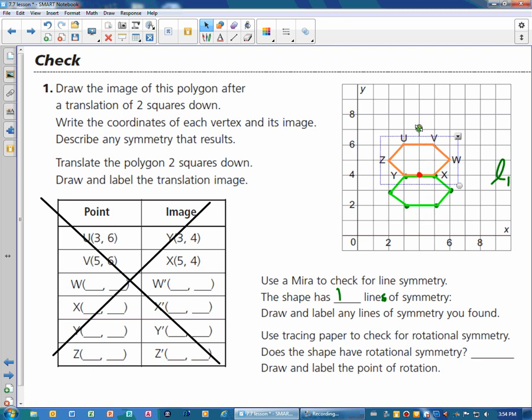If I wish I could turn it on that point, but what I'm going to do is rotate it 180 degrees and stick that point exactly in the middle, because if the software let me, I would keep that spot still and turn it. But as it is, if I turn it and then put that dot there, look at how it exactly covers that green one. So if I put a point of symmetry right there and rotate it 180 degrees clockwise or counterclockwise, I have exactly the same shape. So does this shape have rotational symmetry? Yes, it does, with 180 degrees, either clockwise or counterclockwise, and my point is right there.